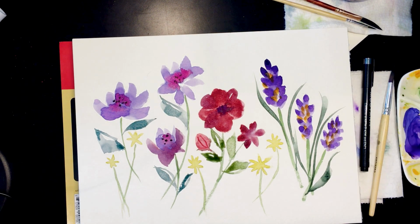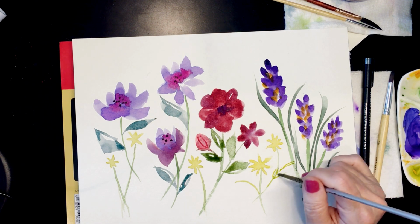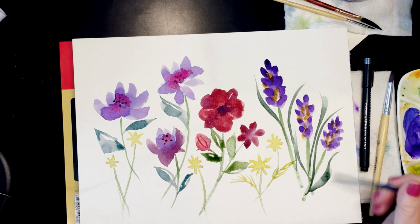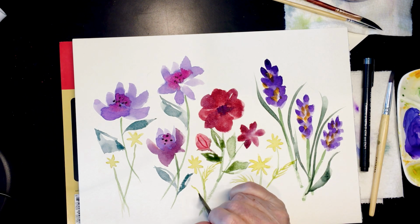So while I happen to have this brush, I'm going to take a little bit of this yellow again with this green. And I'm kind of doing the same thing I was doing before, but this time I'm going to go this route. Just really feeling creative today. See how it just kind of, it's light, but it has its place. Going the opposite way is really hard, but I'm doing it. Getting all around in there.